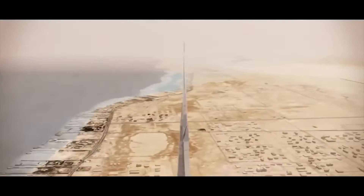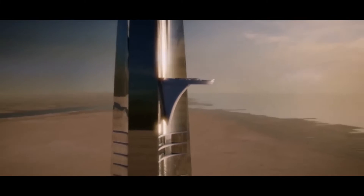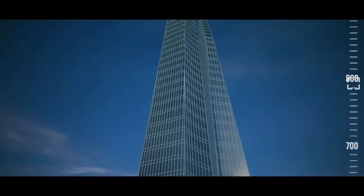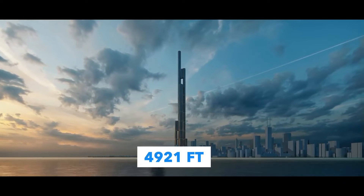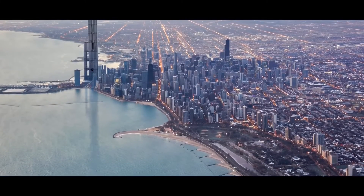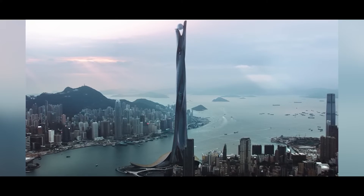The Jeddah Tower embodies the desire to set a new world record for the world's tallest skyscraper and illustrates the ambition of today's architects and contractors to be ever more competitive. However, one wonders whether these new records will continue to follow one another — will we soon reach the limit of what human beings are capable of building? For some architects, such as Jérôme Quievreux, a French specialist in high-rise buildings, building sites above 1,500 meters will quickly become complicated, if not impossible, requiring both ultra-solid ground for foundations and the financial resources to build and maintain them.